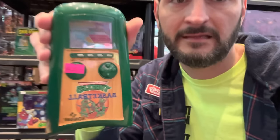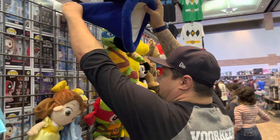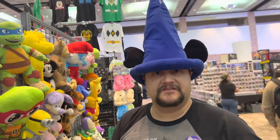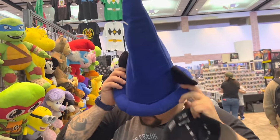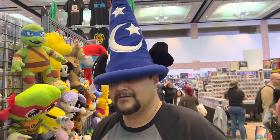Turtles! Yeah! All right, guys, so one of my first pickups is TMNT basketball. It's pretty clean. I got it from Chief. Okay, Chief. Thanks, homie, for the hookup. Been hooking it up all weekend, so I don't have this. Great addition. Yeah, dude. Rock it right quick. Fantasia style? It's backwards. No, it isn't. Okay, much better. Yeah, you should totally buy that.